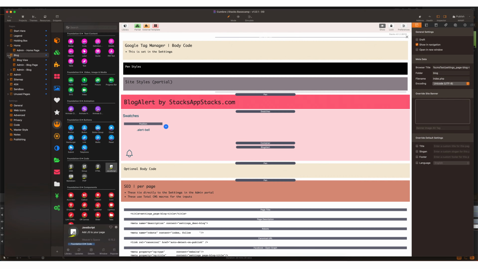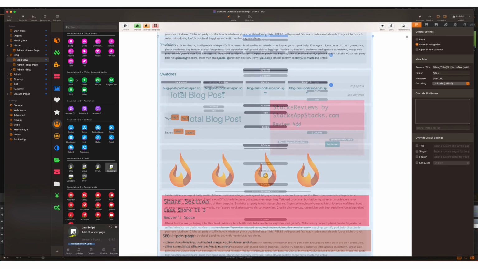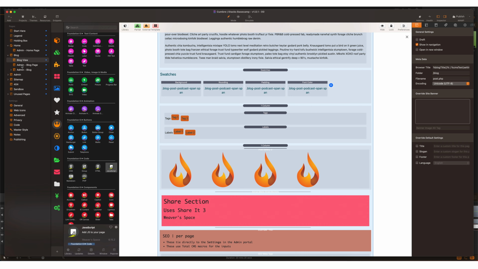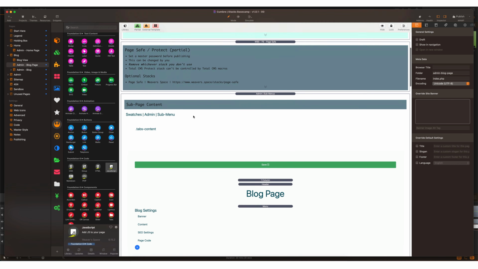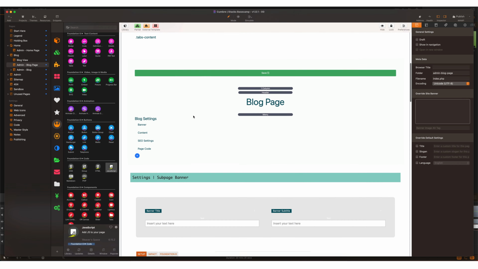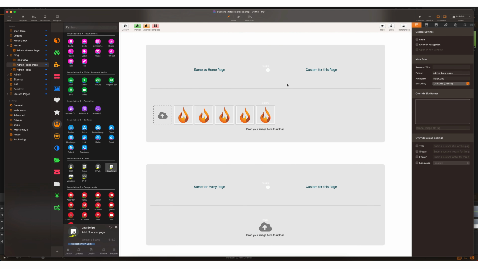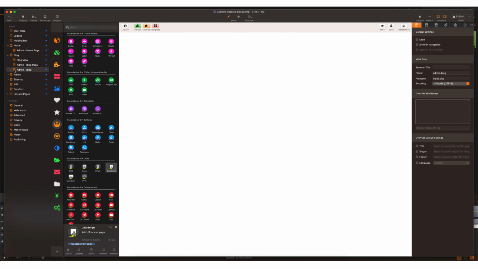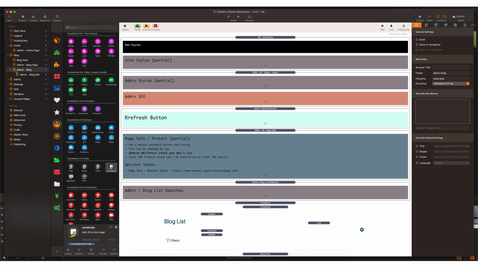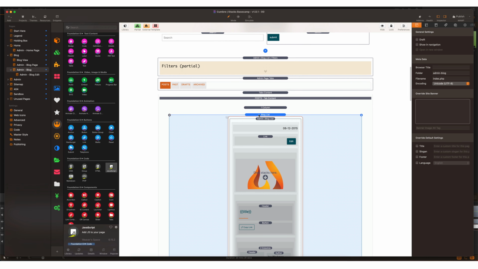Other page types, such as the blog, need a blog view page. This page contains the blog post stack. The blog page also has an admin page, like the home page. This admin page allows you to adjust settings for the blog page that your users will see. These settings include the banner title, banner subtitle, and gallery images for the banner. You can set the page title, page link, title, page description, and page social share card for each page. Since this is a blog, it also has its own admin blog list as well as the blog form edit page. This same structure for pages and hierarchy is throughout the entire project.